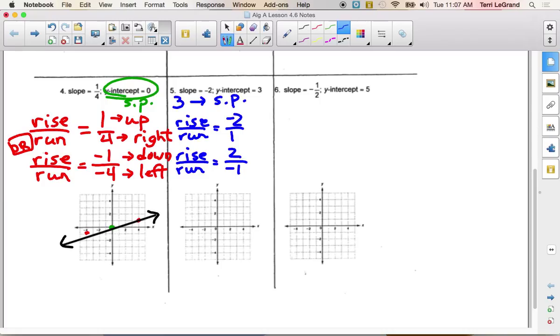3. Our rise over run can be treated 2 different ways. You can let the 2 keep the negative sign and put it over 1. Or we can say, you know what, now that 1 has joined downstairs, the rise can give the negative sign to the downstairs, to the run, and be positive instead. In other words, when you have a negative slope, only one of them can be negative. So we go down, we go right. We go up, we go left.